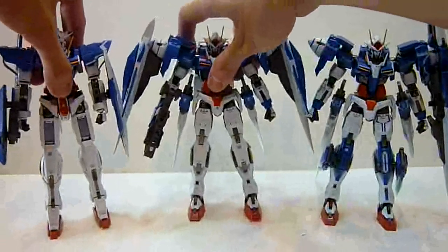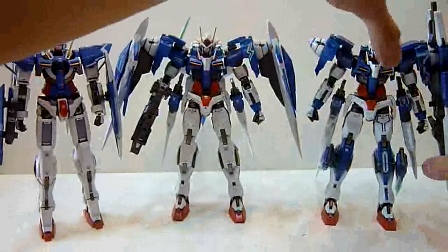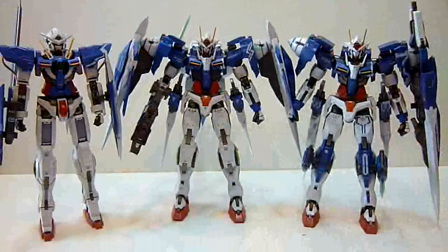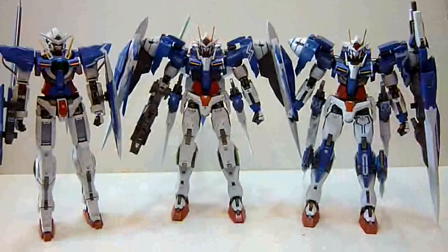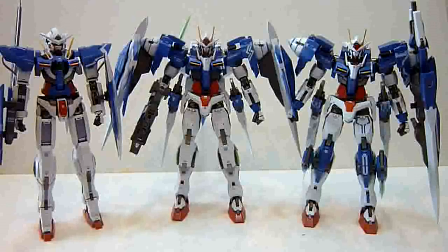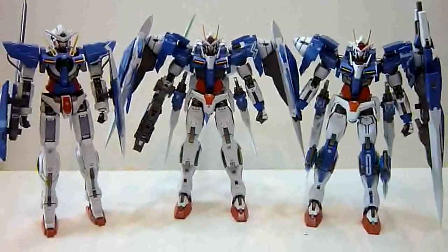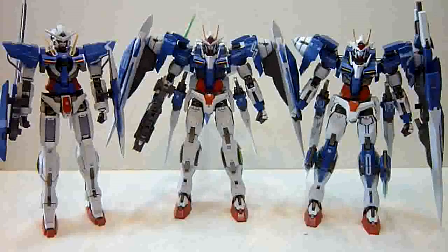And like I said, Metal Build is really an awesome series. So far, it's been really good. Even for Metal Build Freedom Gundam, I know a lot of people have issues with the paint job, but to me, it's still a very well done piece, and I really love it. I was hoping for Strike Freedom for the next Metal Build, but apparently what we'll be getting is Destiny Gundam, which, looking at the prototypes and the artwork, is really nice. I'm really looking forward to it, and I'm hoping that moving forward, Bandai will give us Strike Freedom as well.